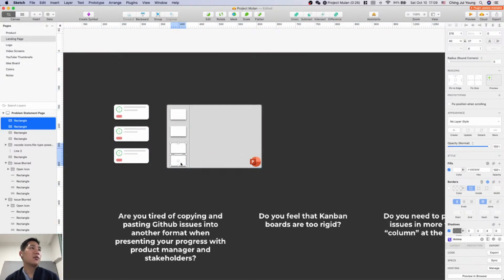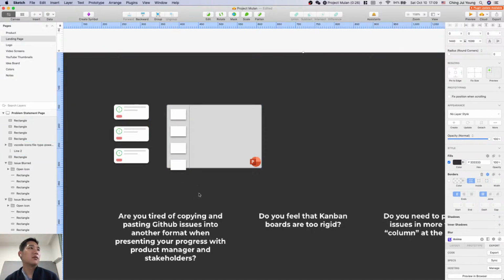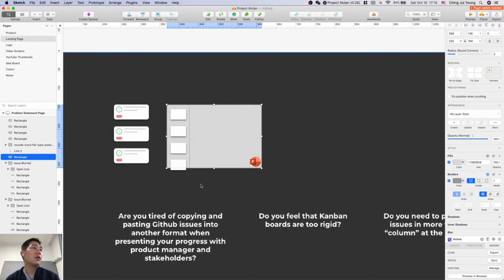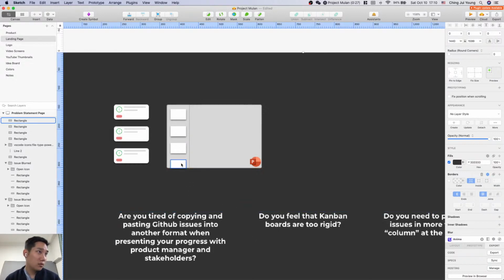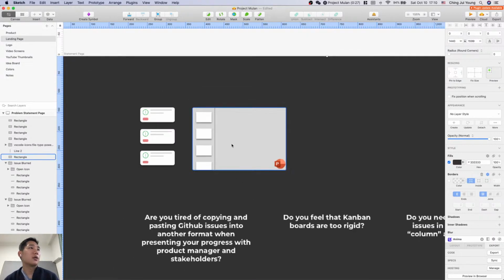Let's space them out evenly. Or maybe this should be cut off, huh? How do I do that? Just bring it up here. Okay, that looks cut off. Nice.